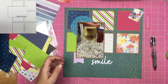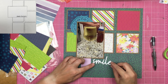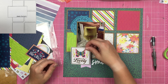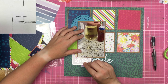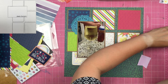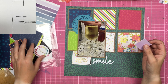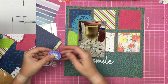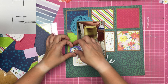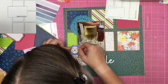I end up finding a die cut that says 'hello lovely' and it has a big honking butterfly on it. The only time I scrapbook with butterflies is when I have to prove a point that I can, or if it is completely appropriate. I don't find butterflies to be a good generic embellishment — I'm more into hearts and stars. But I do plan on scrapbooking with butterflies in the future because I went to the butterfly house at the Flower and Garden Festival in Epcot and took pictures of actual butterflies. So there will be a butterfly scrapbooking layout — I know there are a couple of you with the same aversion, so you might want to skip those videos.